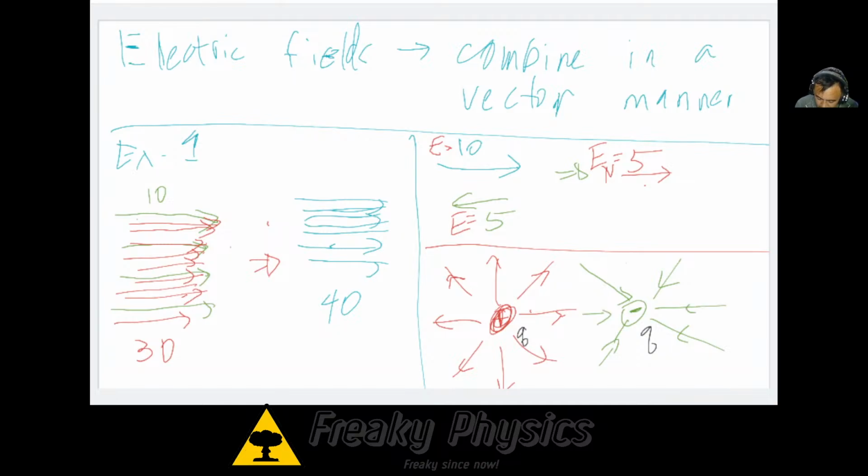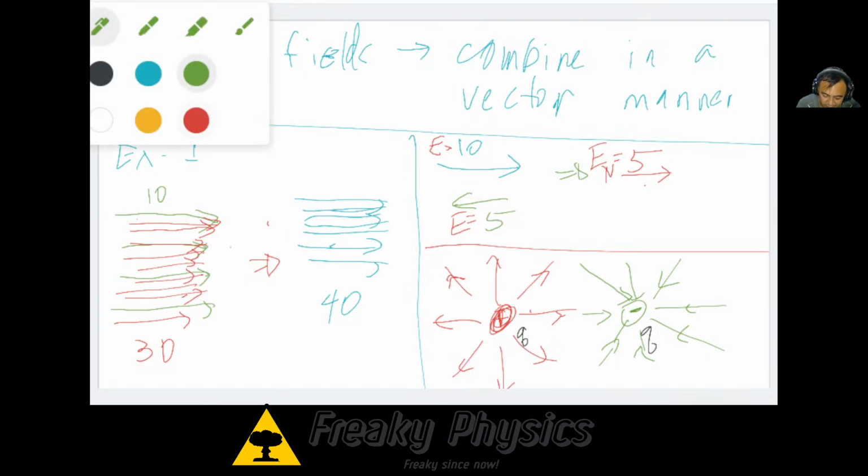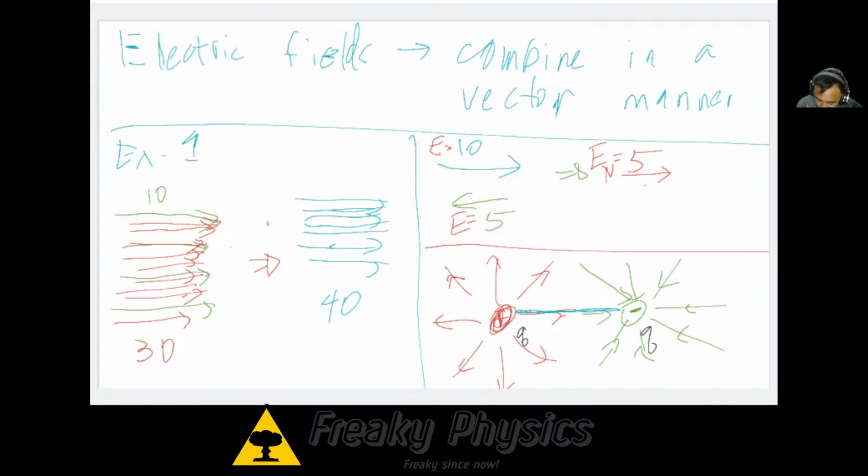Now, how do you add them? Again, you add them like vectors. You would see here that these two are adding up because they're in line. So I'm going to draw a new field line here and I'm going to use blue. The new field line is going to look like that. Oh, is that why they attract each other? Because they're both going this way. One's pulling it closer, and the other is like choosing to go that way. Yeah. We can explain this further by looking at the electric field lines.